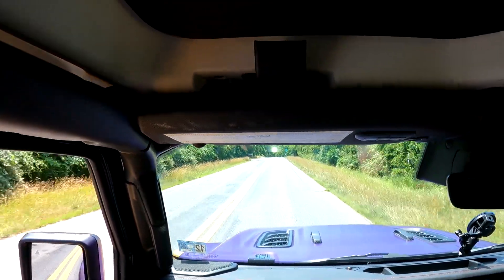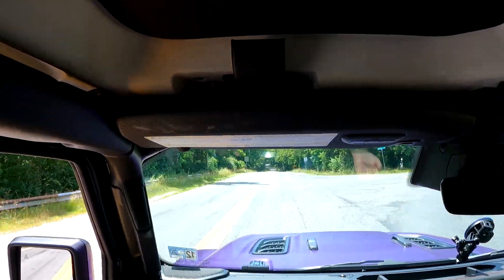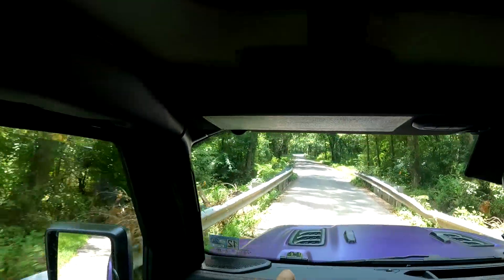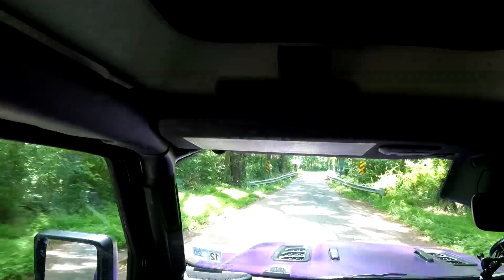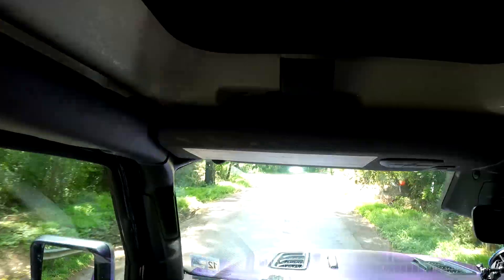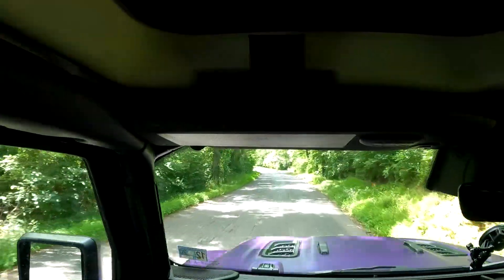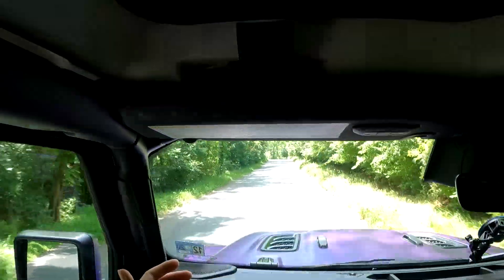The only downside about the mirrors is that it's only one-touch down for the front two mirrors. And here are those single-lane sections — you've got to be careful. Other than that, this is a really nice scenic path and I genuinely hope to come back here. It's one of those places you can just cruise along and it's very relaxing. The only thing that might be a little nerve-wracking is a car coming the other way, since you don't exactly have a lot of room.